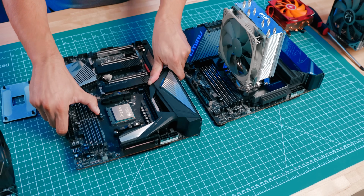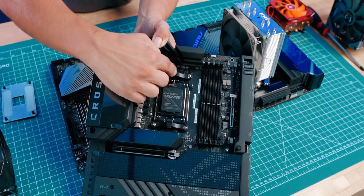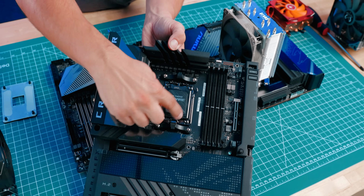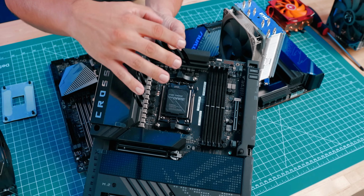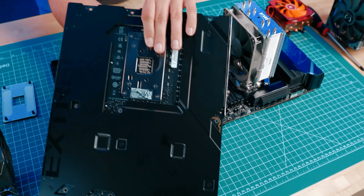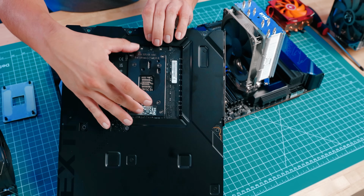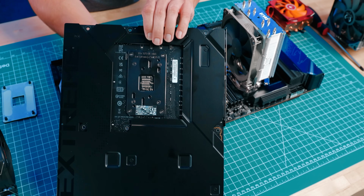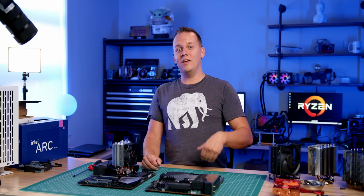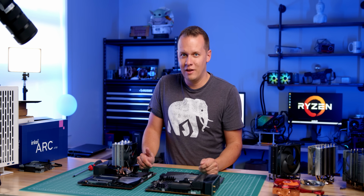Now, when it comes to AM5, you still have those same two plastic retention arms right here, but there are some additional complications. Even though those are still screwed in, the CPU socket area itself has 1, 2, 3, 4 additional Torx bolts holding it in place. And those Torx bolts, if we push this over onto the other side, are attached to the backplate itself. So you can't remove this backplate without that whole CPU retention arm on the front side popping right off. And that's why you can't remove this backplate. That means, yes, it's going to drive up the cost a little bit more, but there's a couple of little nuances that I wanted to talk about too.